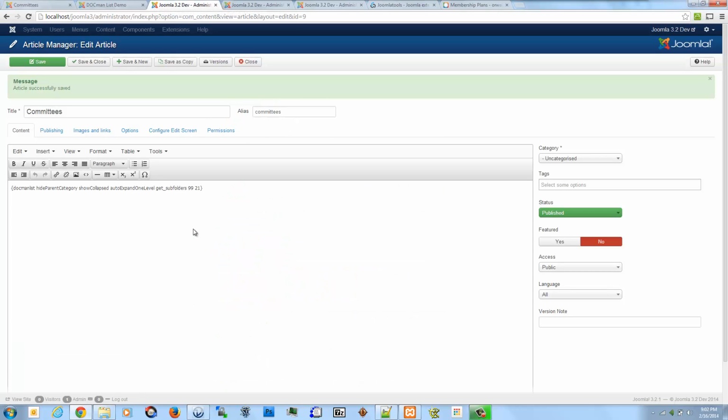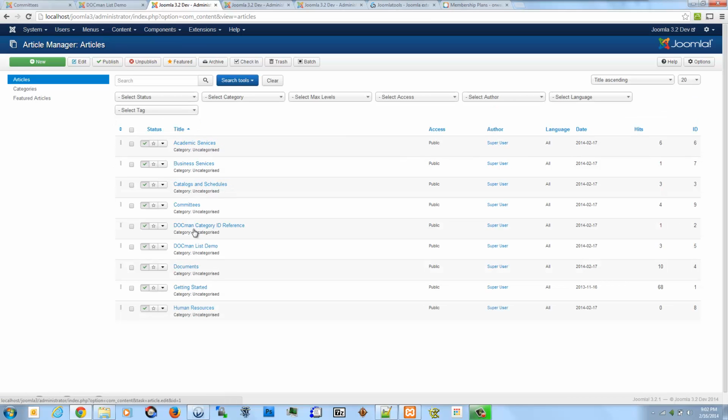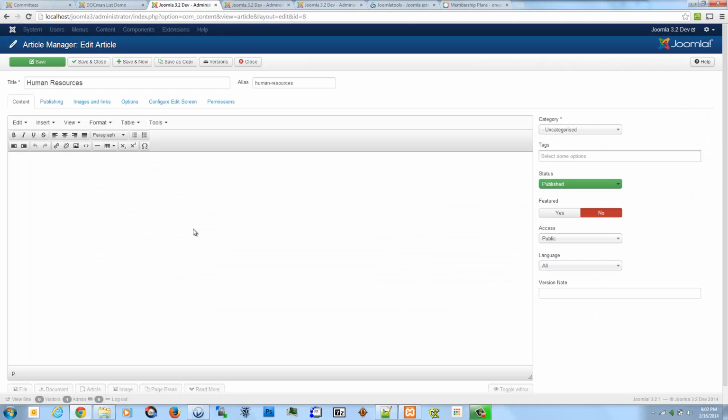And then lastly, let's go into human resources. And we'll see here, human resources has a category ID equal to 36 at the bottom of my screen. So human resources provide all of the staffing and benefits services on the college.